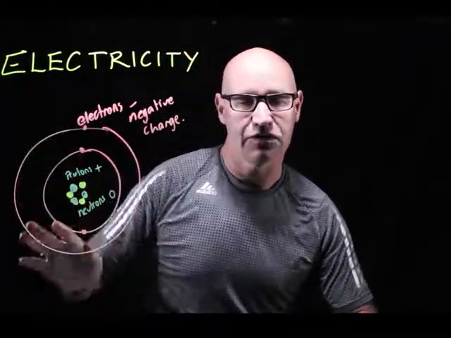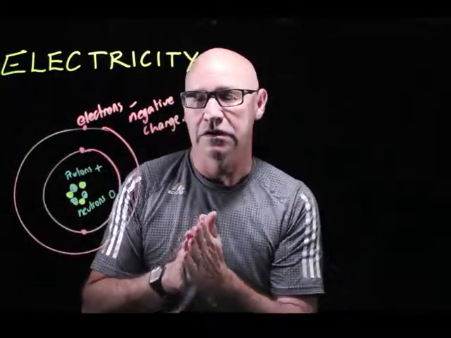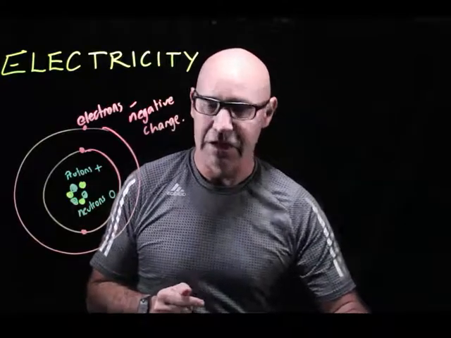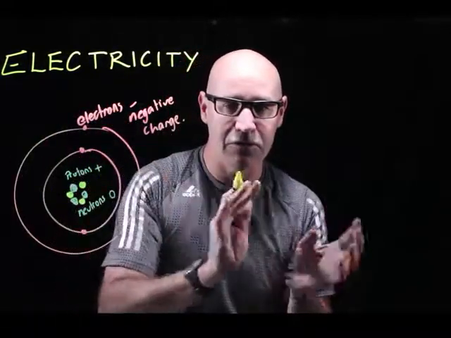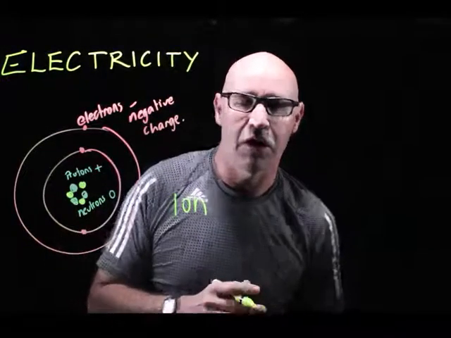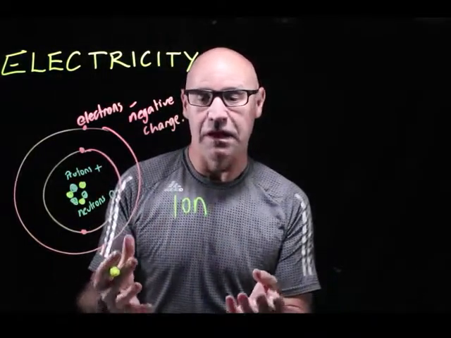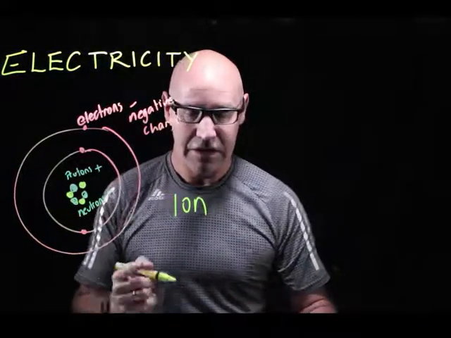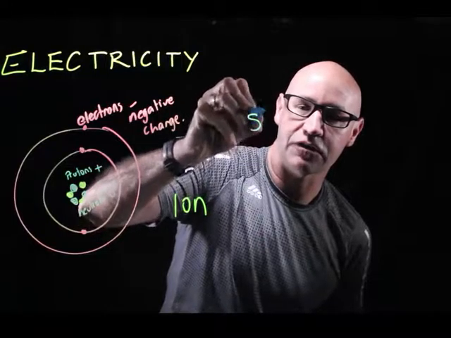Now, the thing with these electrons is that because they're in these outer shells, they can sometimes transfer over to another atom. So when an atom gains or loses electrons, it's then called an ion. Ions can be positive if they've donated electrons, and they'll be negative if they gain electrons. Now, that understanding is important for us to think about static electricity.